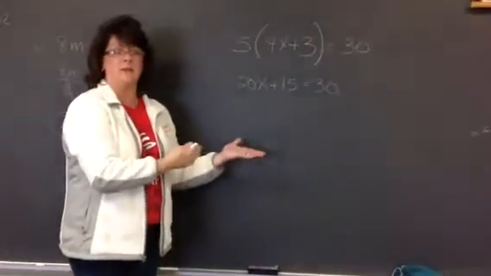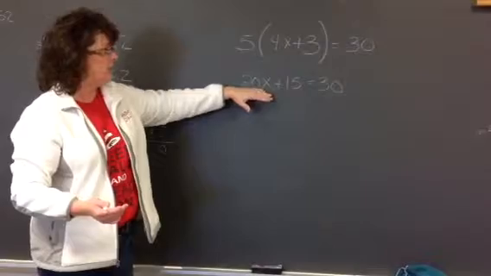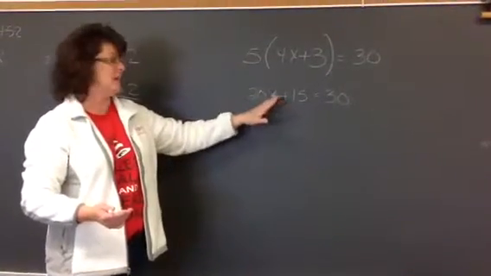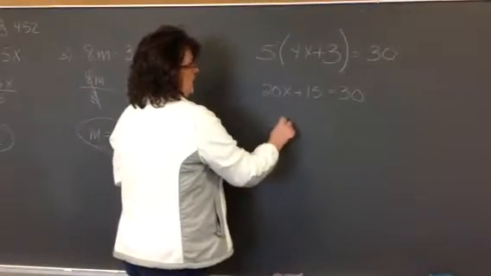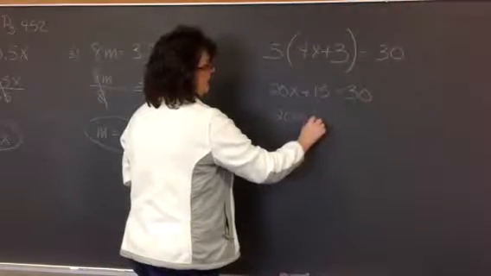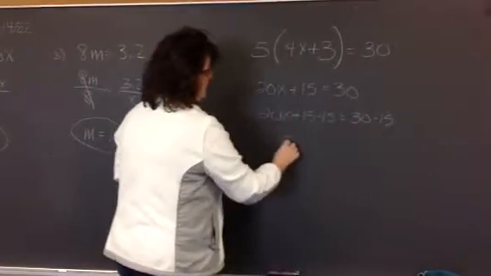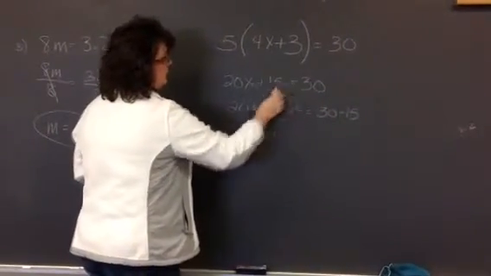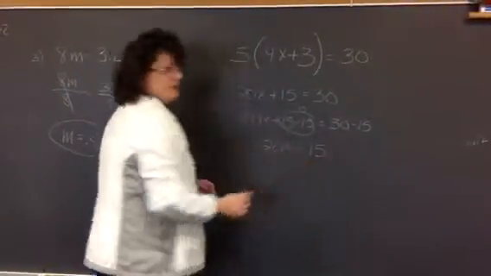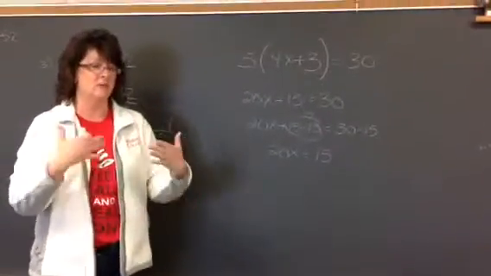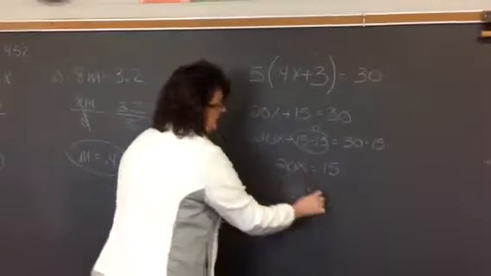Now this is where we're bringing back in algebra. First we're using the distributive property, now we're going to solve for x. First thing to do, let's see what we can isolate from this side of the equation until I can get my x by itself. I'm going to start by getting rid of the 15. To do that, instead of adding, I will subtract both sides of the equation. Simplify that, that's 20x, because this will equal 0, and 20x plus 0 is still 20x, and this will equal 15. Now I need to isolate the x completely. I'm going to divide both sides by 20, since I was multiplying by 20.